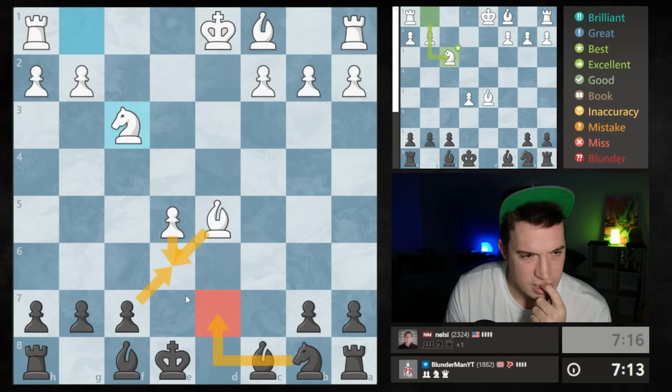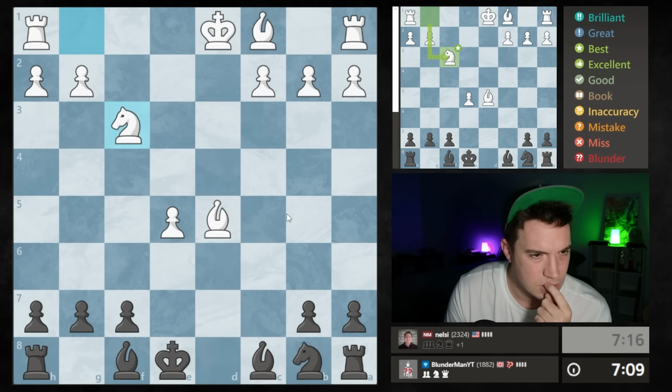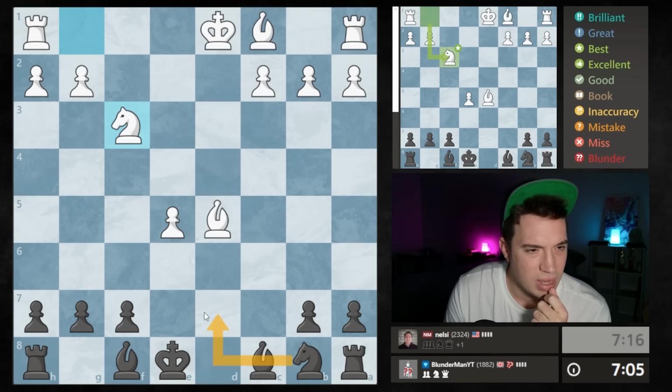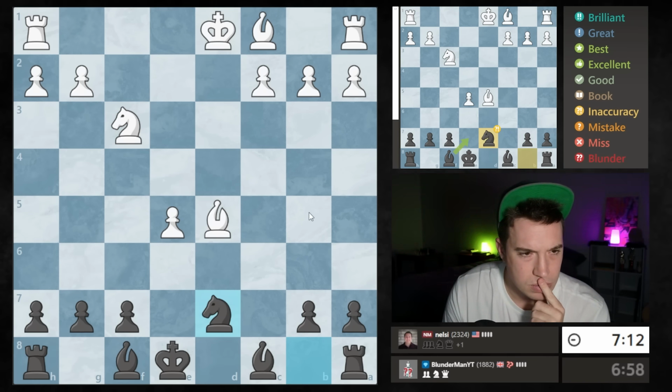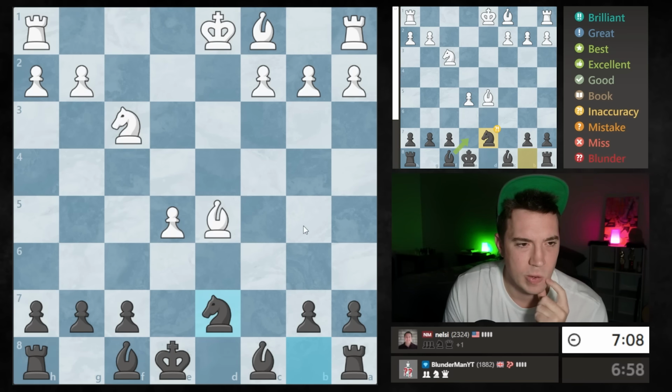I'd have to take. And then maybe here. But he might not even push. He might just get the rook in, which I'm not a big fan of either. But I think we should move this. I feel like I'm playing without much of a plan.